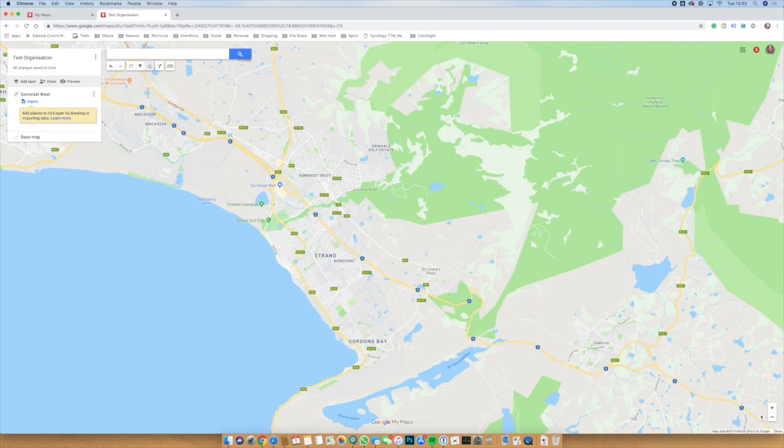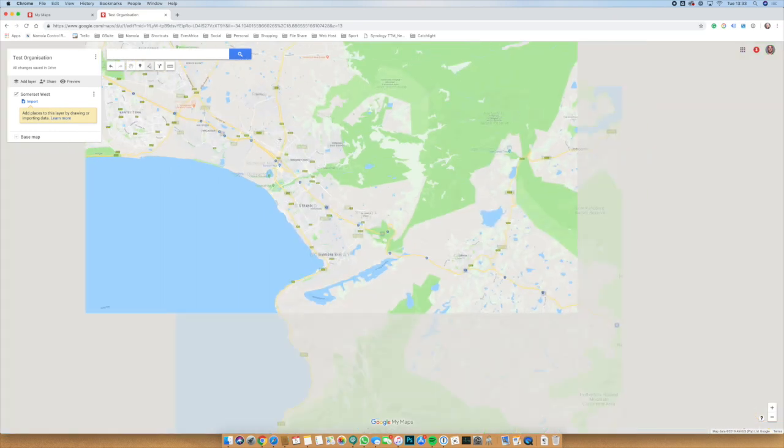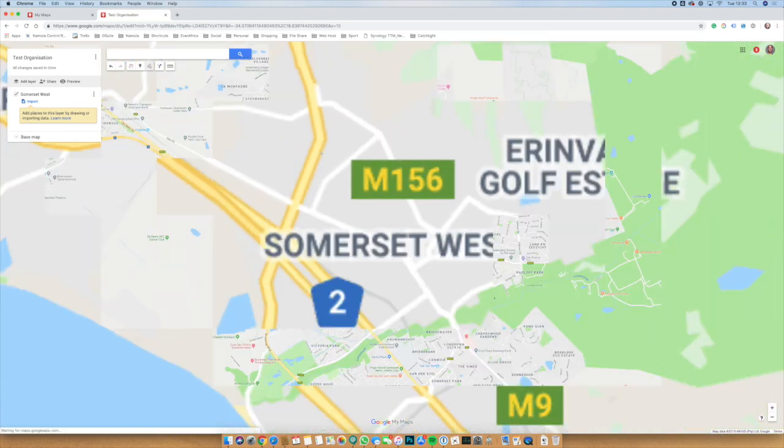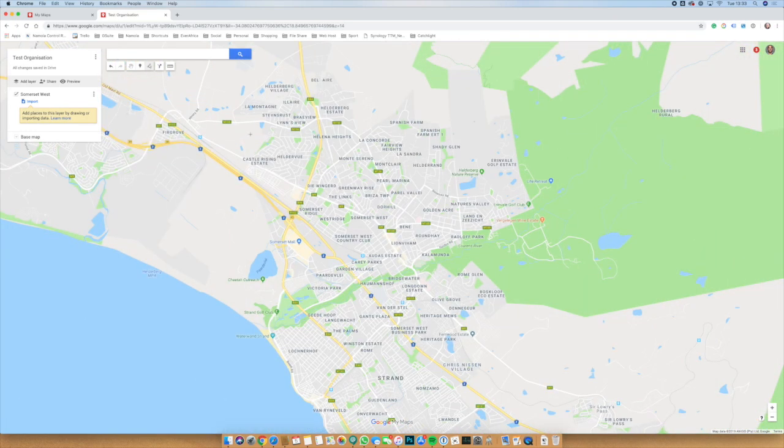You want to keep those lines slightly over those boundaries so that nobody gets left out in case, for example, they're standing on that particular road and they push the button for help, and the GPS puts them slightly over, as an example. So you want to make sure that you have the boundary slightly wider than exact, just to avoid that. So we're going to now just select this area.